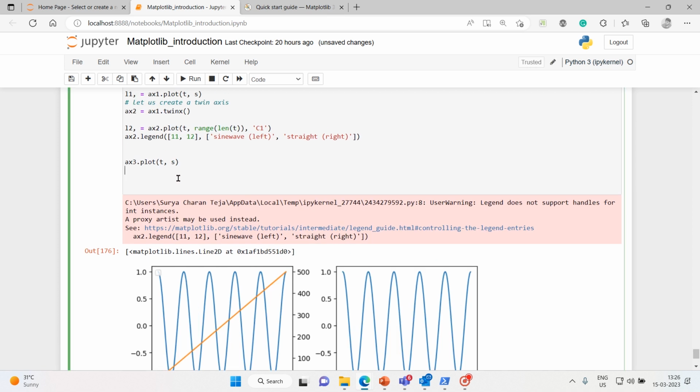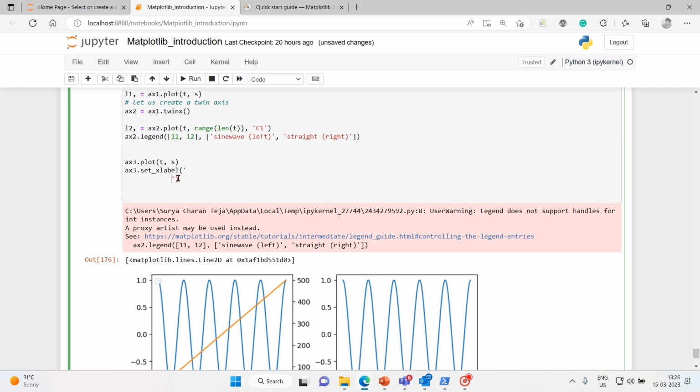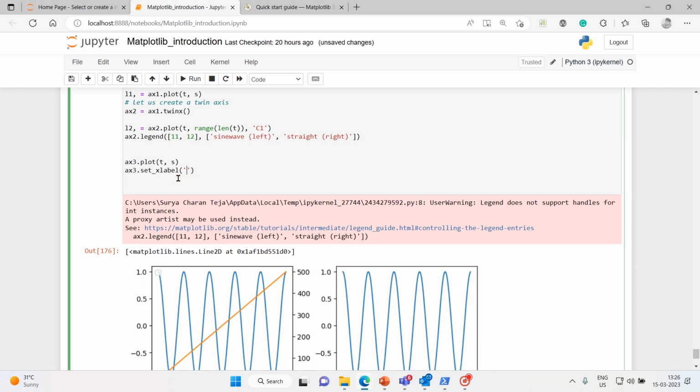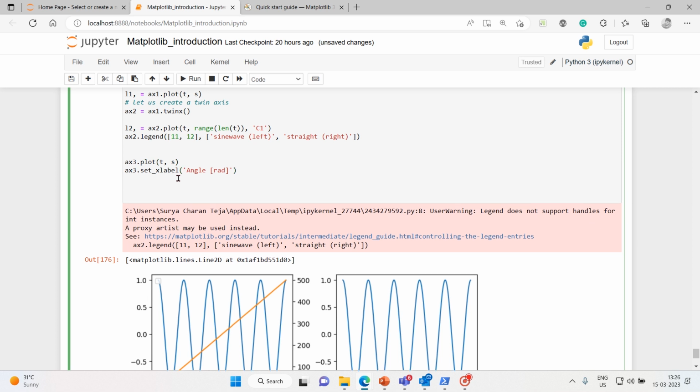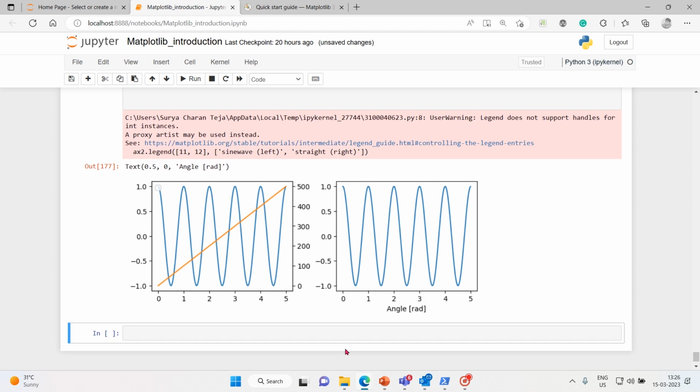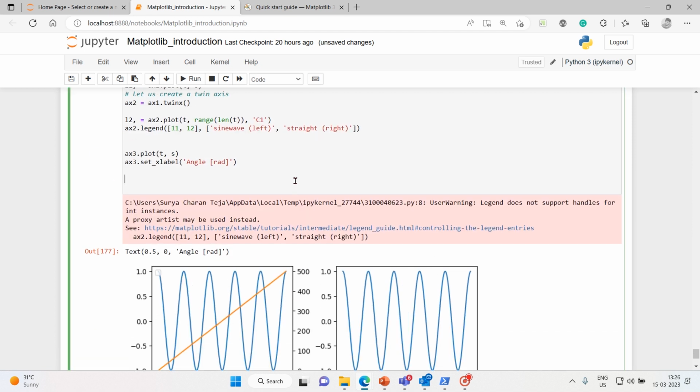Now let's do some modifications to this. So ax3, let's set x label as angle in radians, and execute. Here is that angle in radians.